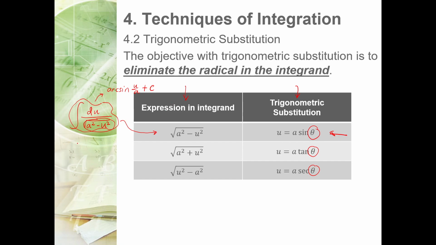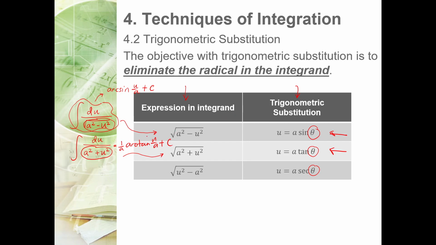For example, in the second expression, you have a squared plus u squared. Again, from the inverse trigonometric functions, our formula is 1 over a arc tangent u over a plus c. Notice that we also have tangent theta as your trigonometric substitution in this expression. We have a squared plus u squared, but the expression is a bit different. It only has a square root in the a squared plus u squared expression.